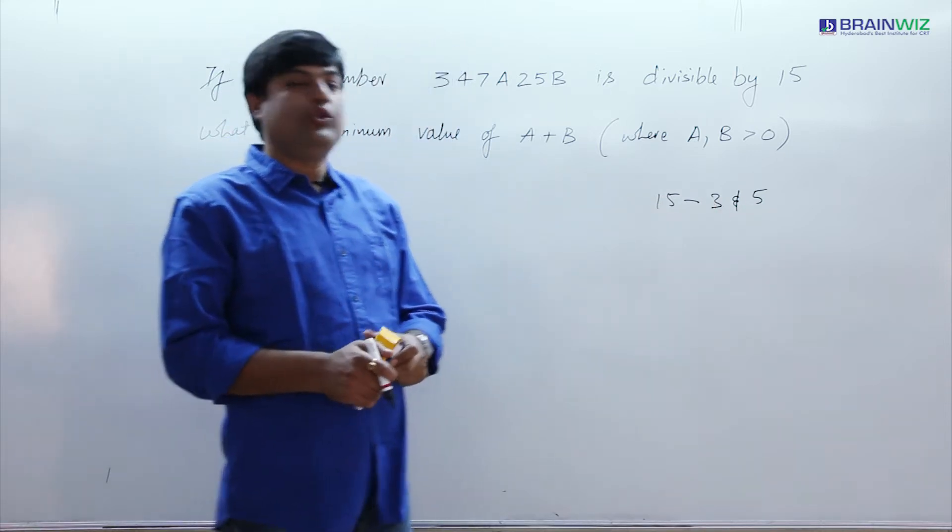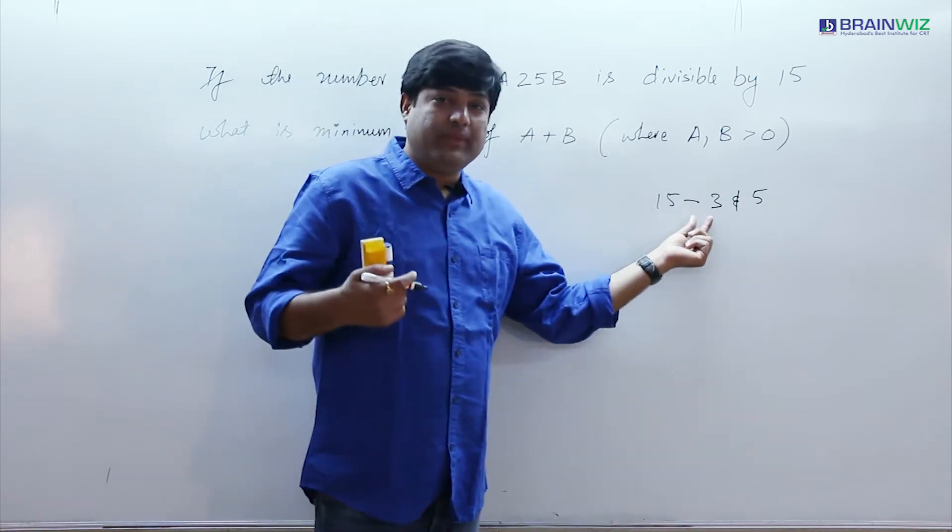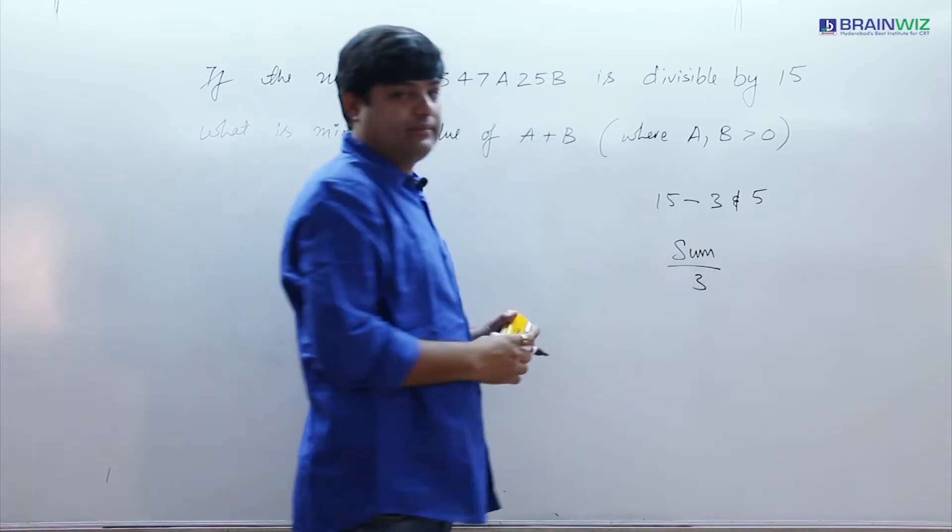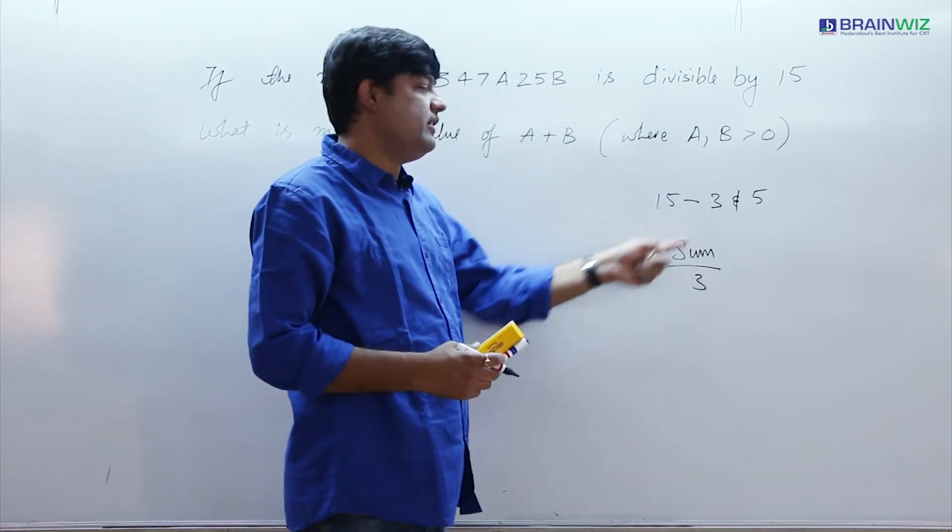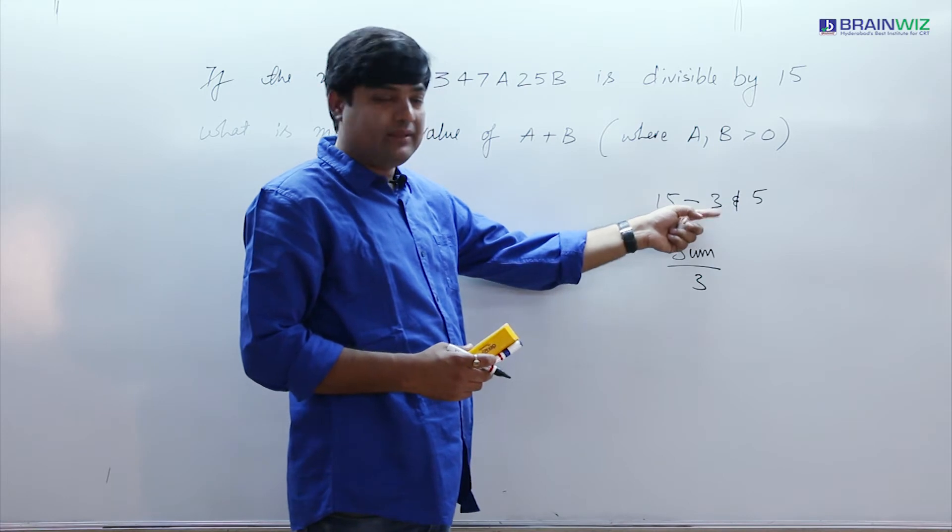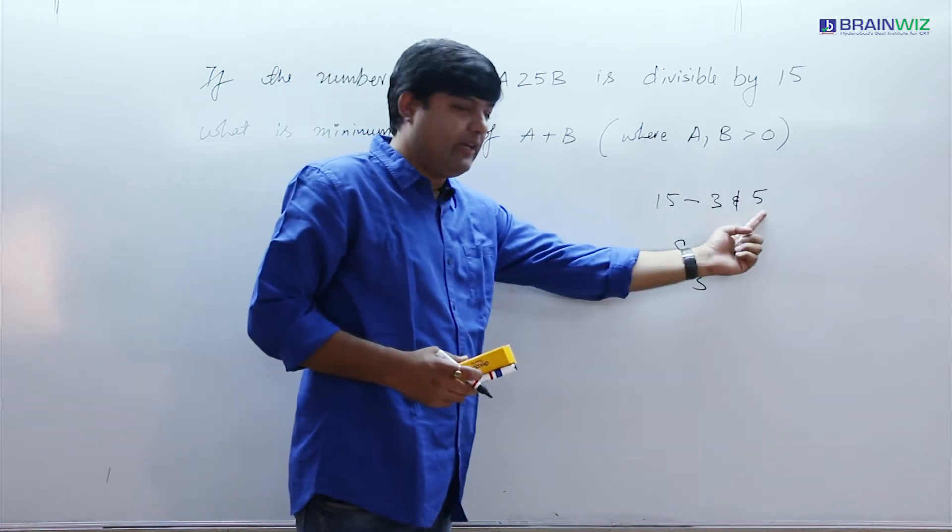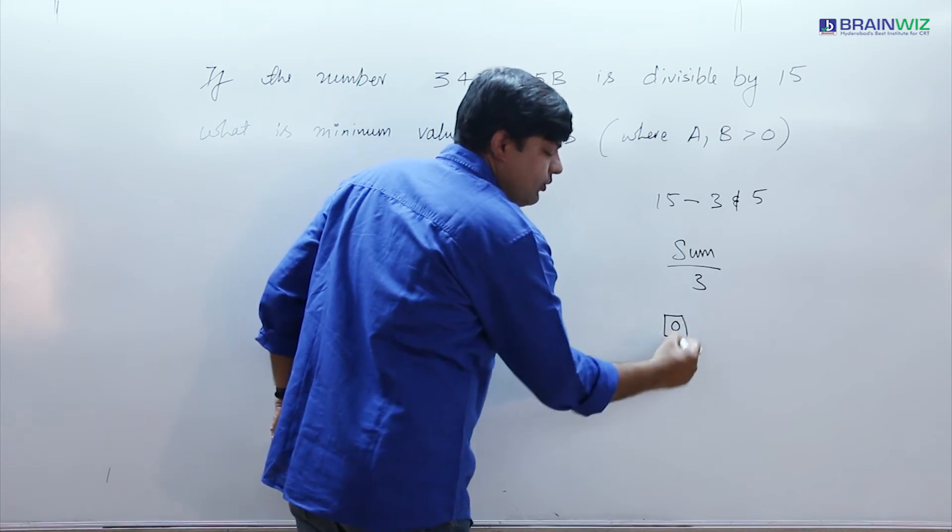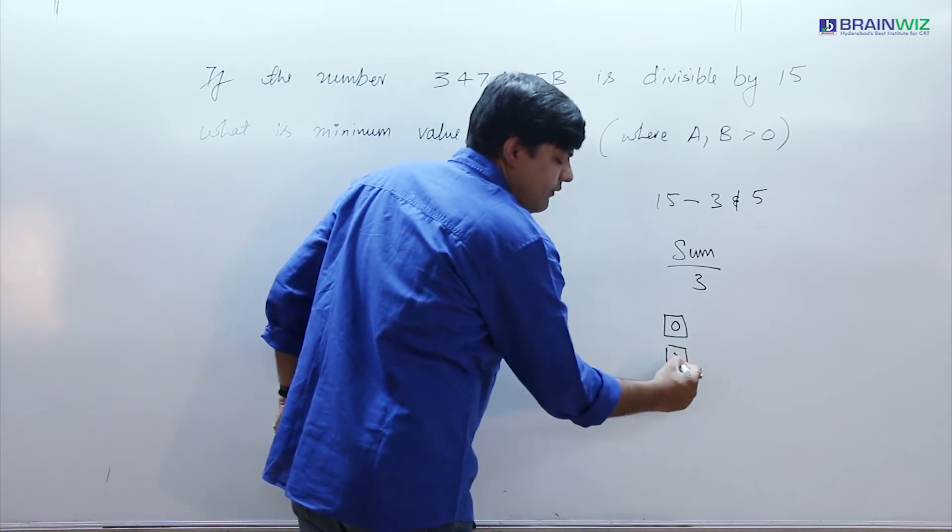And let me show you. In order to be divisible by 3, the sum of the digits must be divisible by 3. Then the number is definitely divisible by 3. And if a number has to be divided by 5, the last digit shall be either 0 or 5.